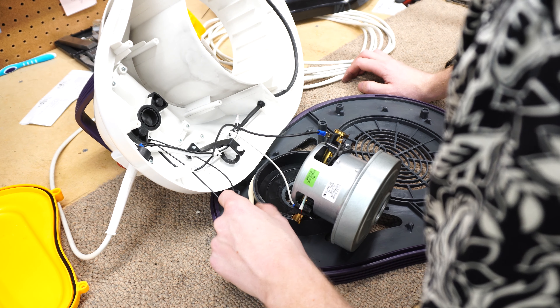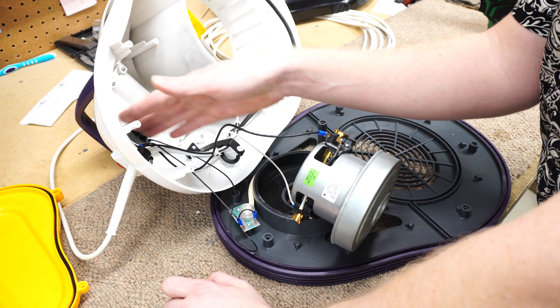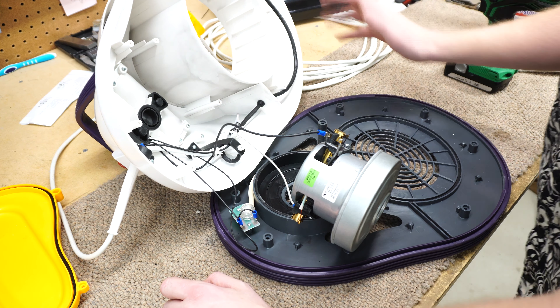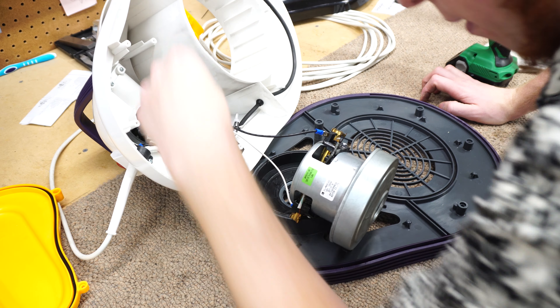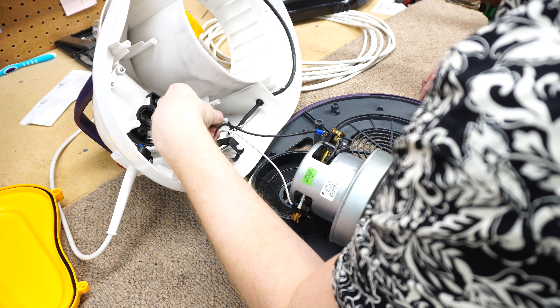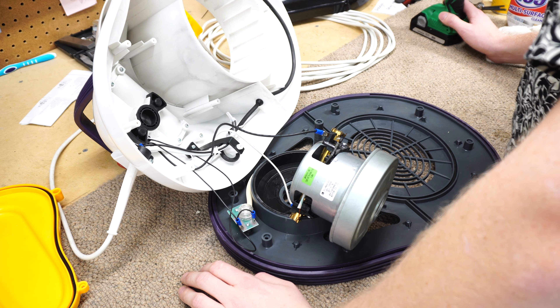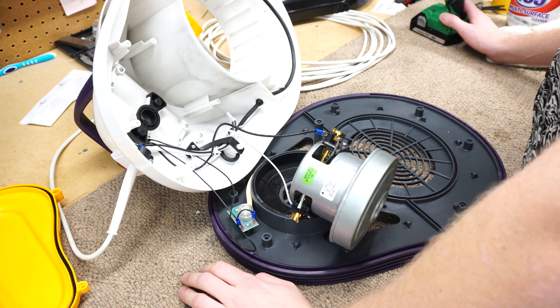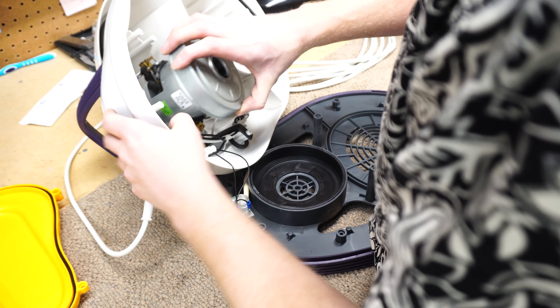We have this rubber hose and a gauge here that is going to turn on that LED if you have a blockage or a full bag. I can see how the cord all goes in here, and everything is very, very serviceable. I really like how serviceable this is — it's simple, there's nothing unexpected in here. Everything is clipped together, we have quick releases on just about everything but the power cord. Basic switch, everything is easy to get to. There would be no mysteries in diagnosing this machine.